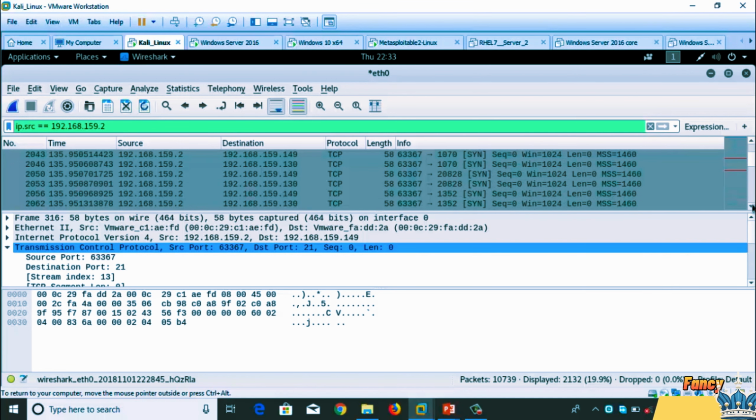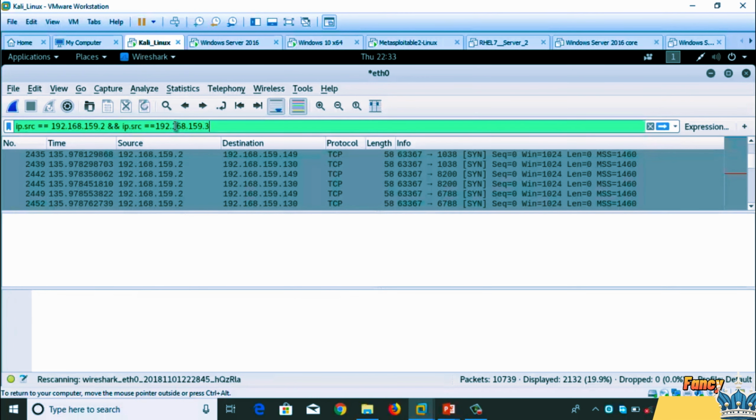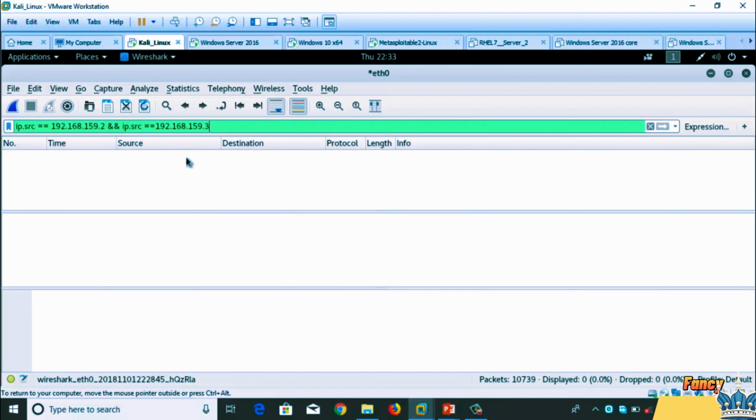If we are not able to find it because there are thousands of packets captured, you can use the filter IP dot source is equal to 192.168.159.3. Now it will give you result for .2 and .3. But still we are not getting any response for .3.